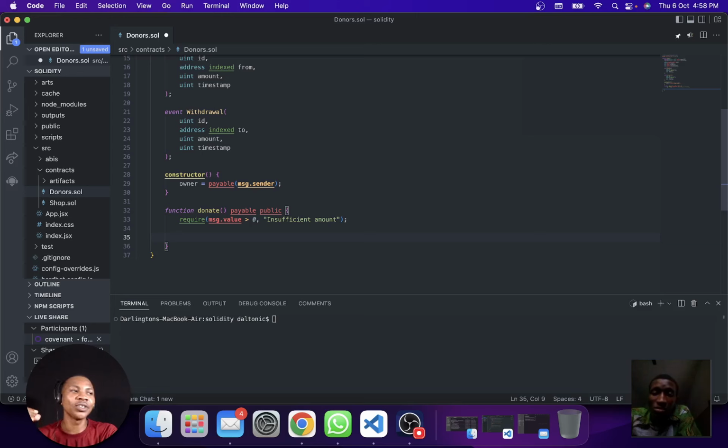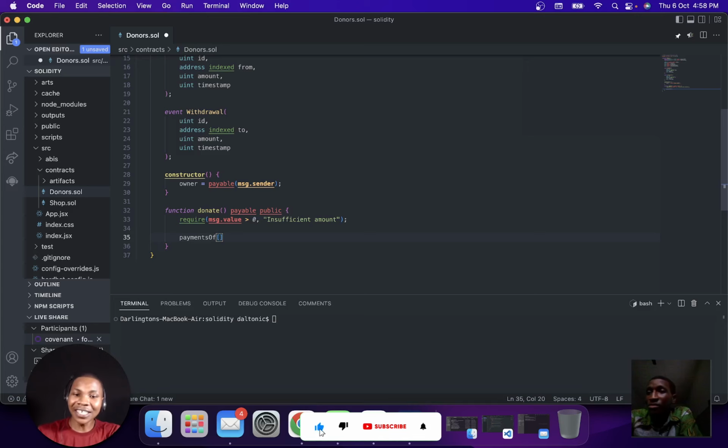Okay, the next thing you need to do is to say, now I want to keep track of some records. So I want to do record keeping by making sure that the payments of these persons are kept, and then the donations of this person are also kept. So I'm going to say payment of what? This sender, this person that is making donations to us, that is msg.sender. Okay, I want to what?